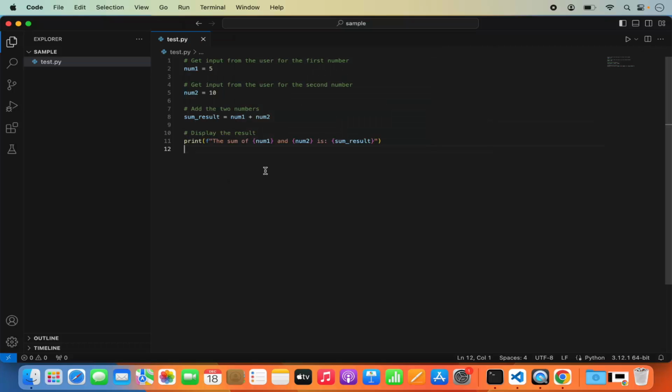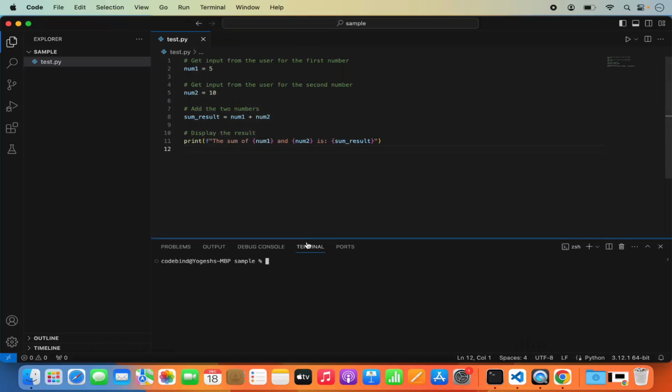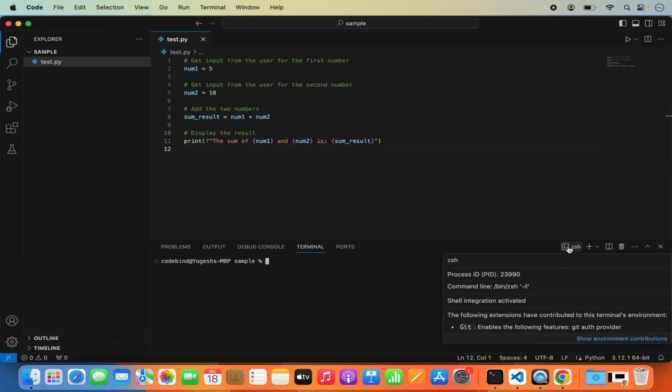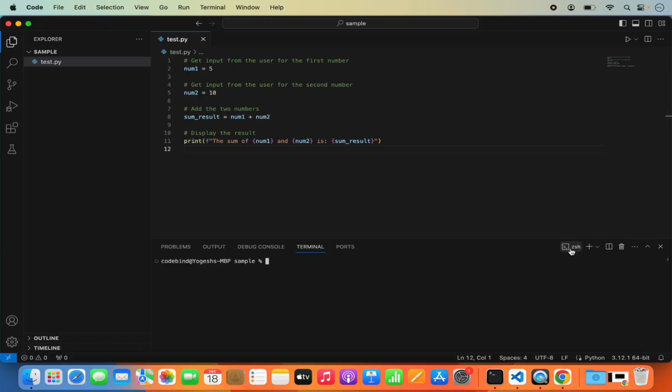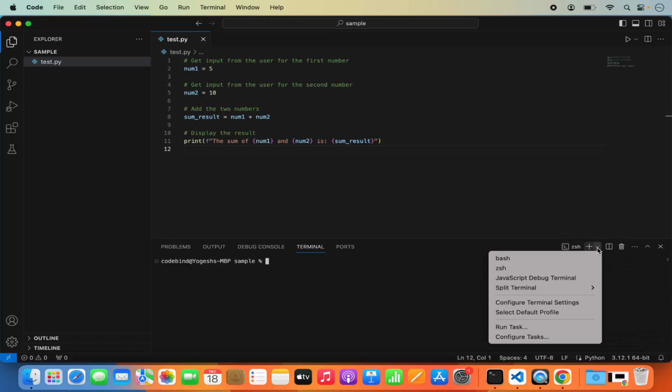Now, if you want to open a new terminal, you can click on this terminal option and then click on new terminal, and it's going to open a new terminal. Here on macOS, if you are using the newest version of Mac, the default terminal is ZSH. But if you want to open separate terminal, let's say bash or the JavaScript debug terminal, you will be able to see different type of terminal which are supported by your Mac operating system here.